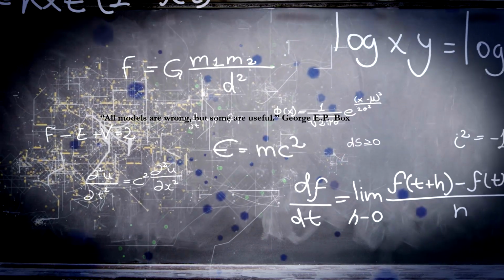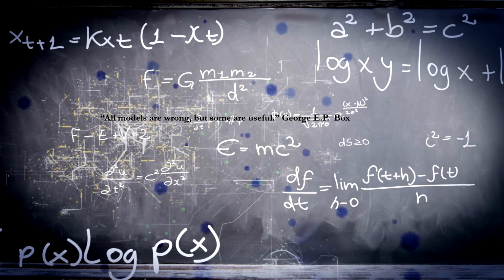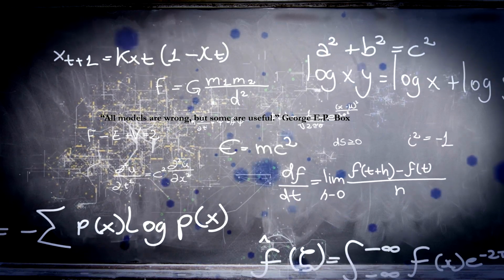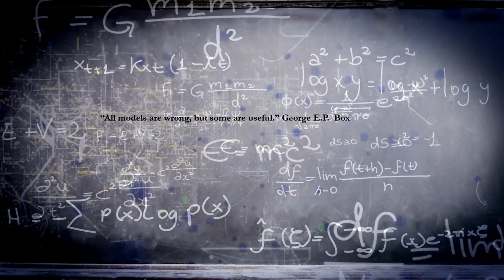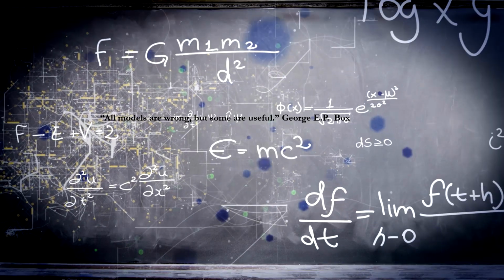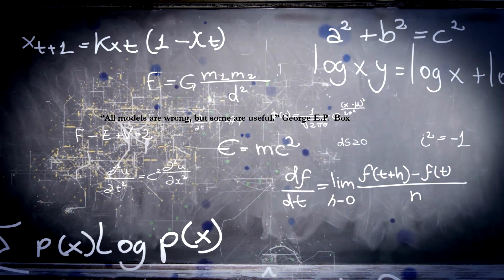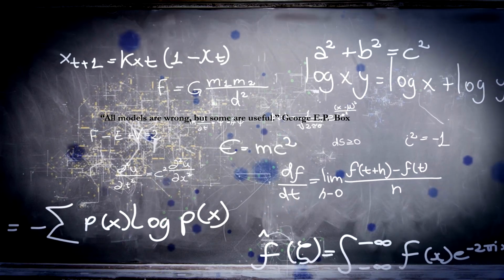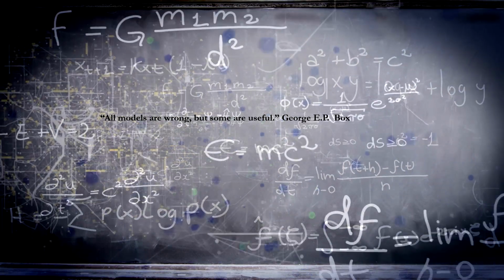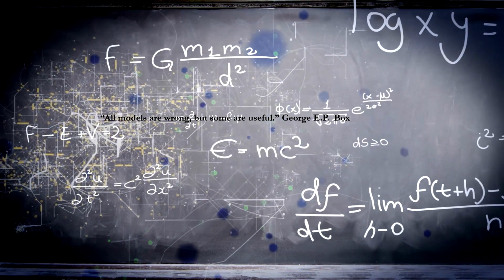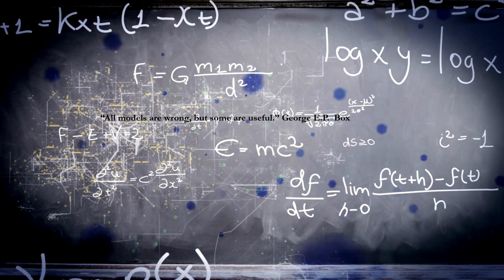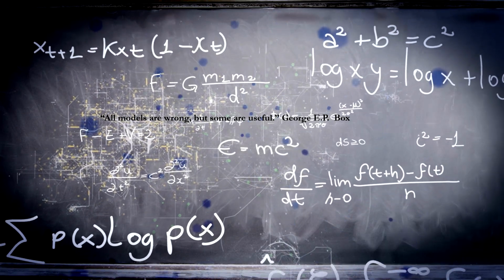And we're going to use this quote kind of to guide us how we should look at these models. These are first pass type of models. They're not complex. They're very simplistic in a certain sense, but they are useful, right? So this quote written by George E.P. Box, all models are wrong, but some are useful. I'd like you to kind of keep that in mind while we discuss some of these models.